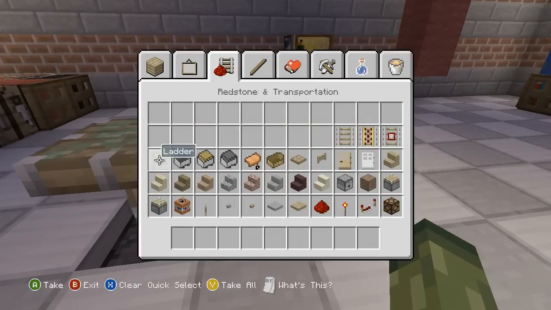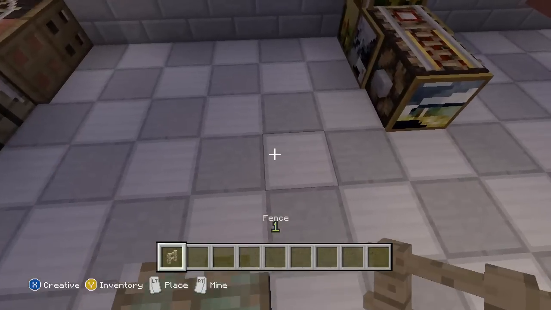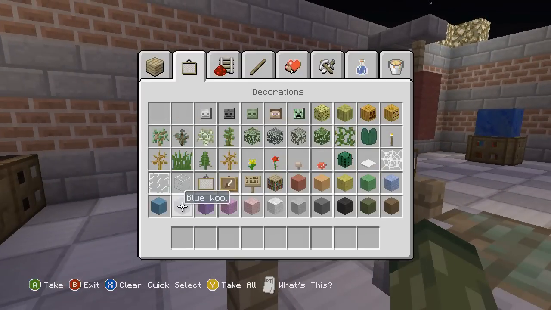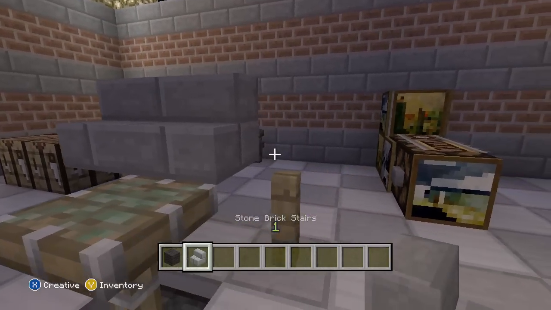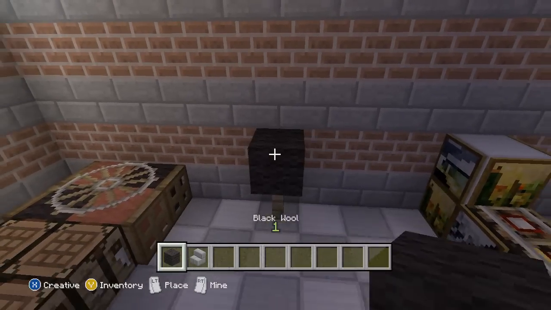So after that, you need your fences. Where've the fences gone? There we go. You're going up just one. You don't need to go any further than one at all. One there as well. You need black wool, and you need the stone brick stairs. Now you're just placing three of these exactly like this. You can make it bigger. It depends on the size of your room. If you want to make it bigger, feel free to make it bigger.